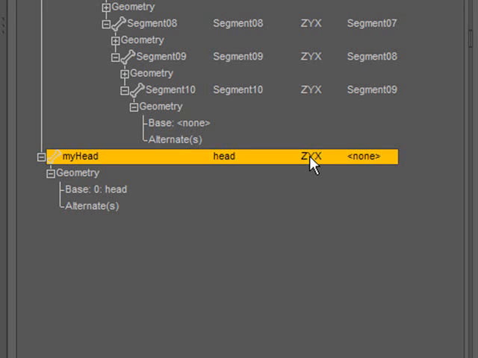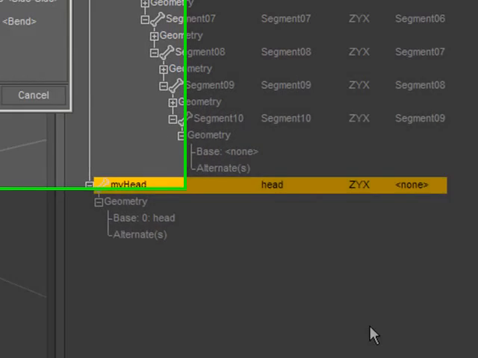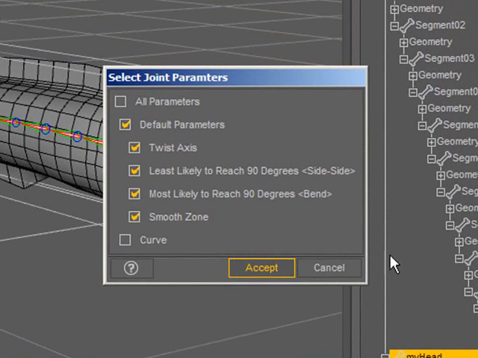Leaving the rotation order as they are, you can at least start from those parameters and adjust them for the new geometry. I could also change the joint parameters that are currently created for this particular bone by unchecking these options, but I'm going to leave that alone.